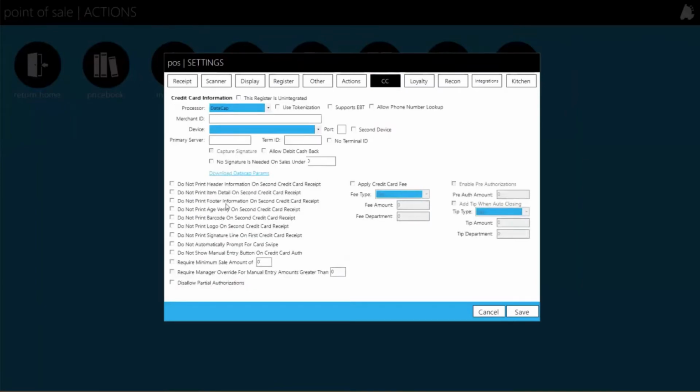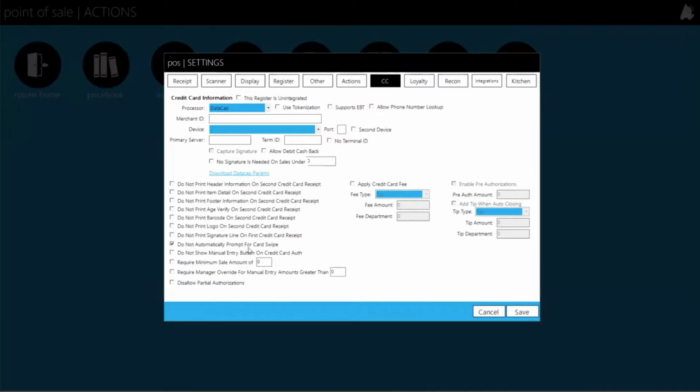On any secondary receipt, you have the option to not print header information, item detail, footer information, age verification, barcodes, logos, signature lines, things like that. That will significantly shorten those extra receipts that are printed, conserving paper. And that's its entire purpose. For secondary receipts, you generally don't need that information.